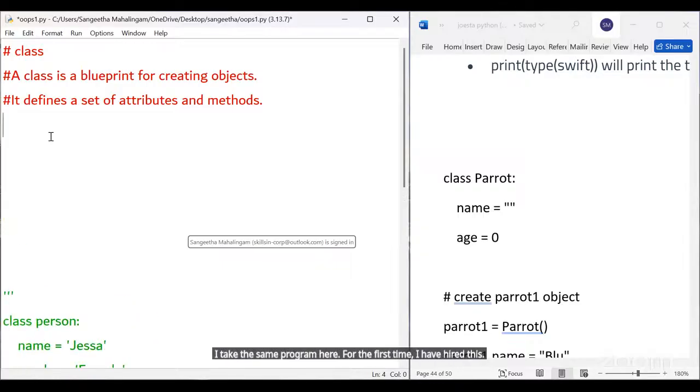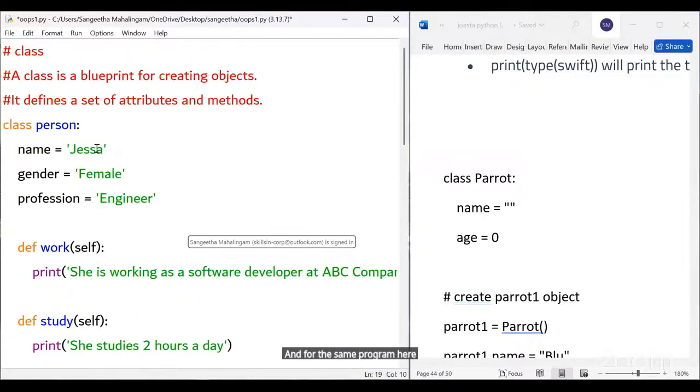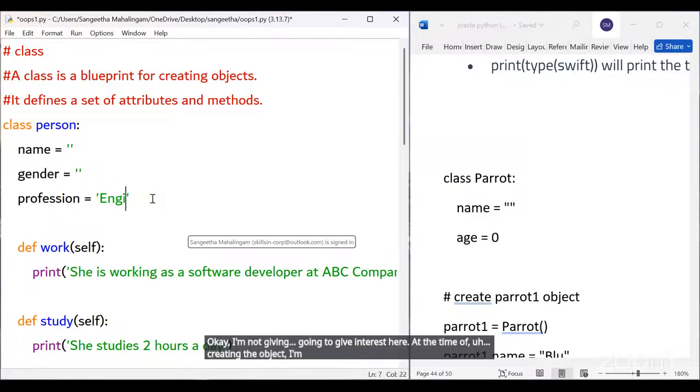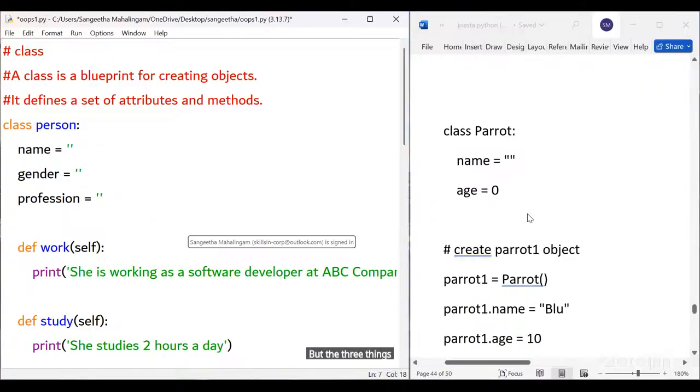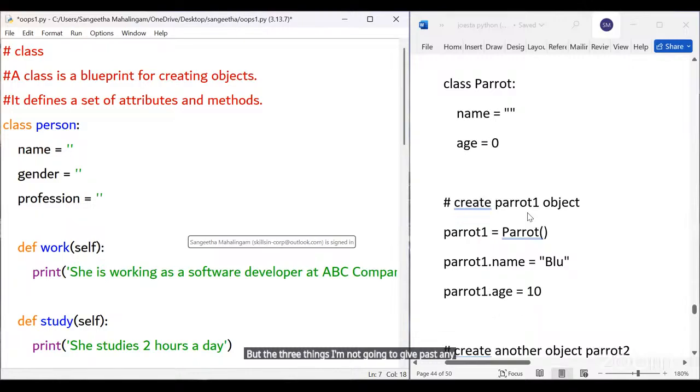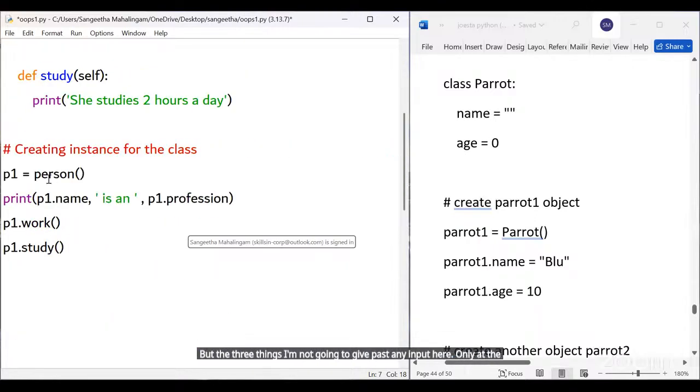I'll put the same program here. I'm not going to change anything. Instead, I'm not giving input here. At the time of creating the object, I'm going to pass the inputs. For the three things, I'm not going to pass any input here. Only at the time of object creation, I'm going to get the input.